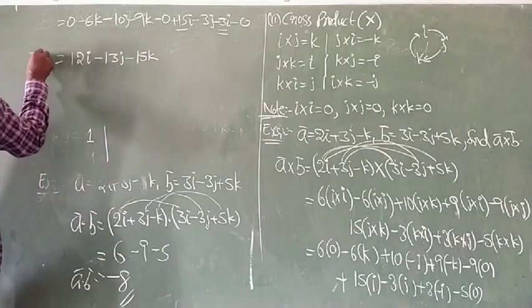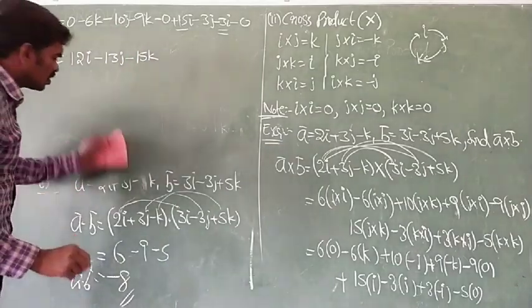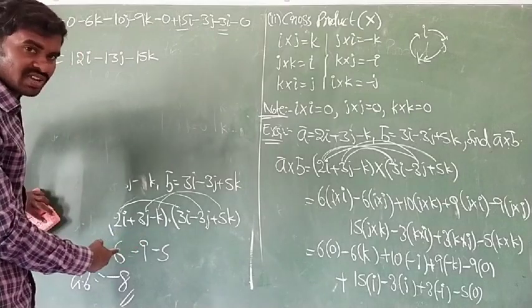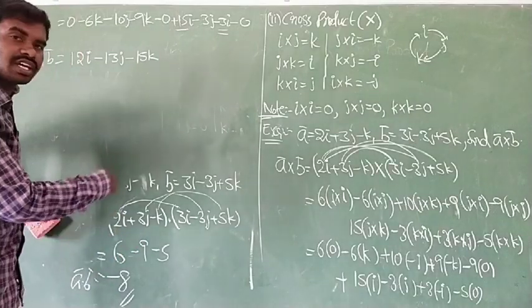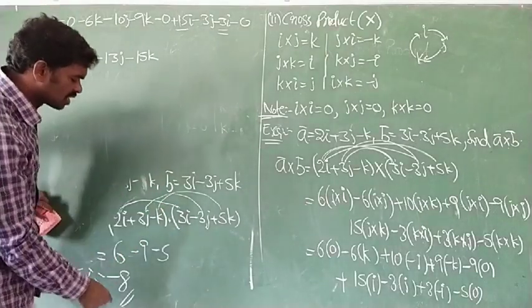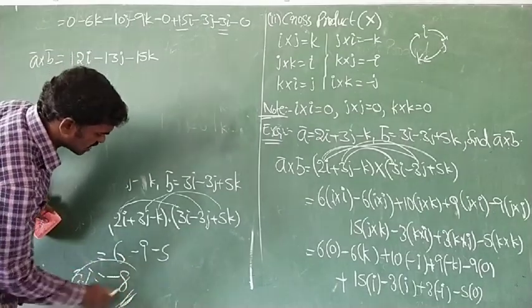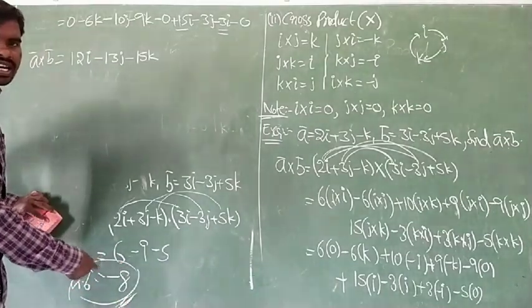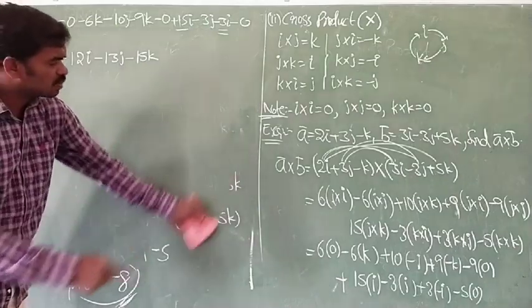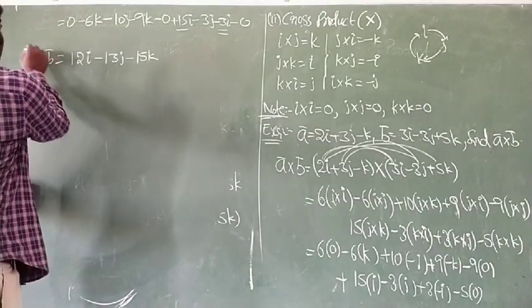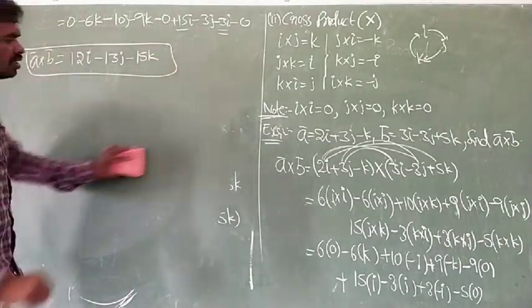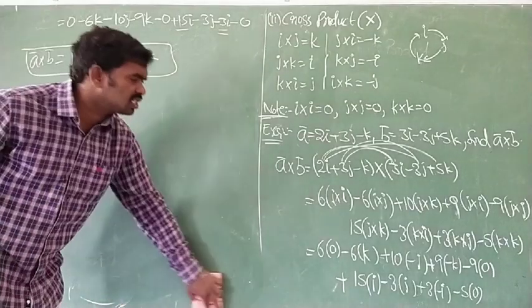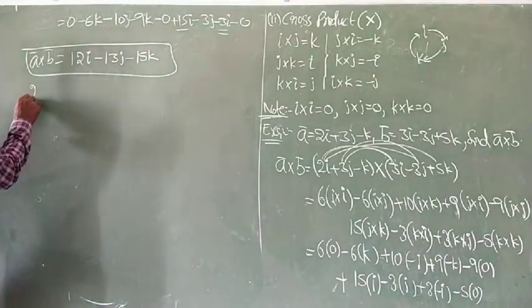Actually, this is a cross b. Instead, the dot product is very easy, no? With i term with i term, j term with j term, k term with k term, we got a scalar. So we got a scalar for a dot b. So what is a cross b? A cross b means we got a vector. So what is the other, second method, the simple method? Yeah, second method.